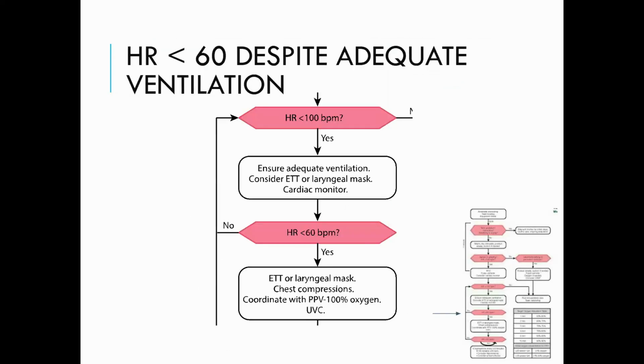All right, so we've confirmed adequate ventilation with appropriate chest rise. We've given PPV for 30 seconds. So if after 30 seconds of adequate PPV, the heart rate becomes less than 60, then you have to start doing chest compressions on the baby, just so you can ensure that the baby gets appropriate and sufficient cardiac output. You want to support their circulation with chest compressions while simultaneously continuing ventilation on the baby. Okay, and then at this point, the newborn should also be connected to the monitor.